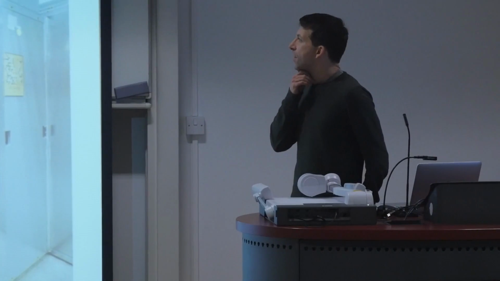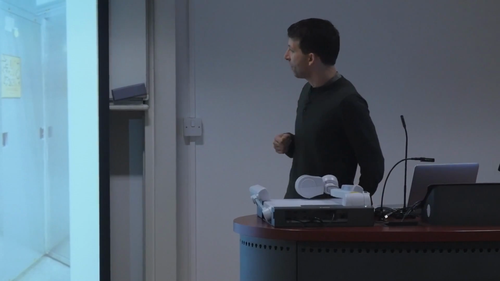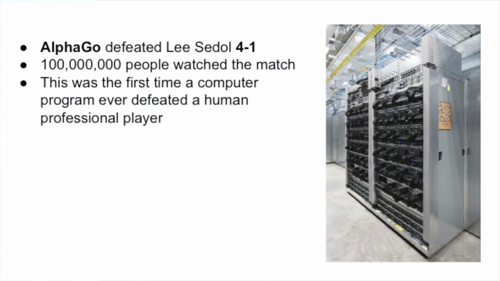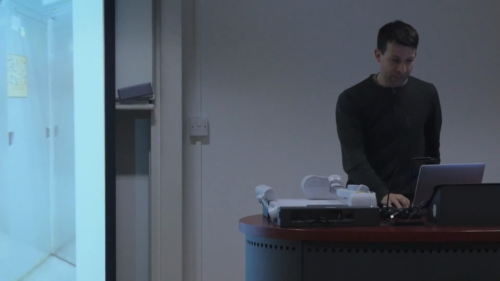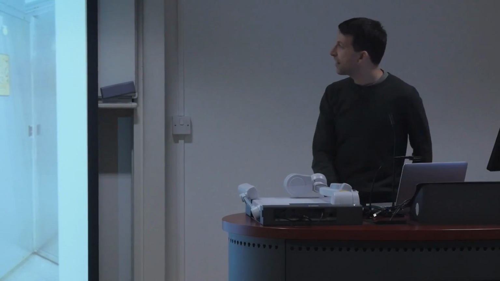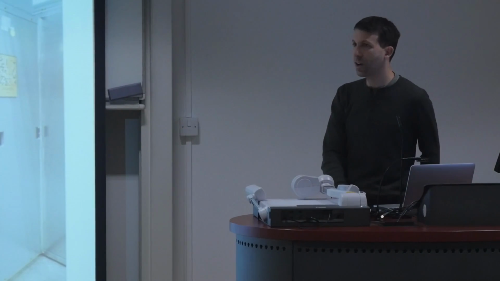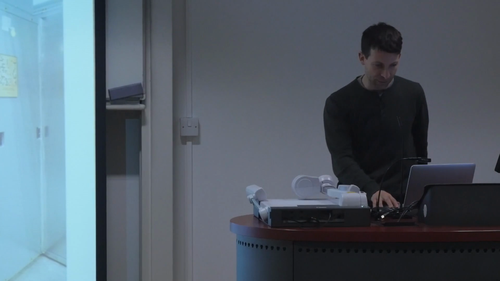This was the first time a computer program had defeated a human pro player. This was actually the machine that played the match. This was sitting in a data center within Google in the US somewhere. You can see the little board there. But actually, we were in Seoul operating over a connection to that data center. And this led us on a path to try and do something which was simpler and using less knowledge to try and achieve even more performance.